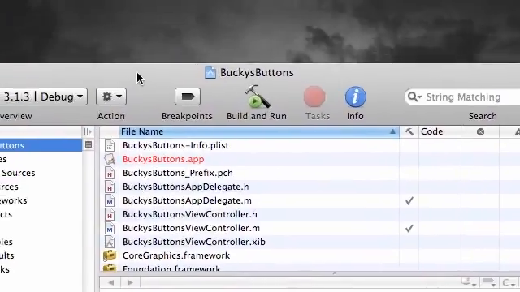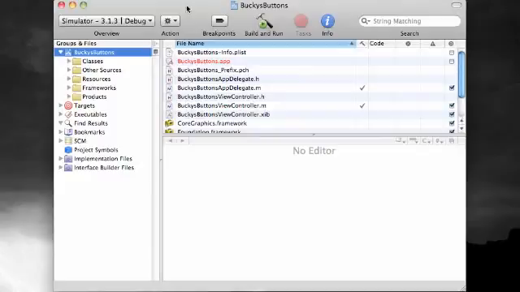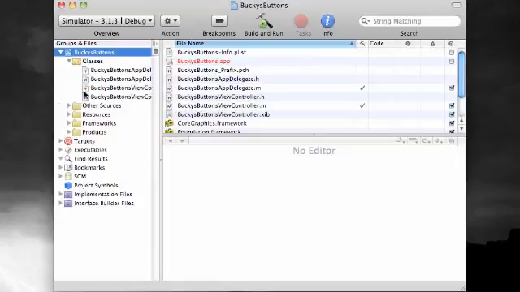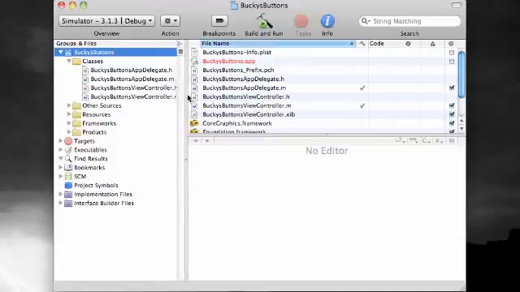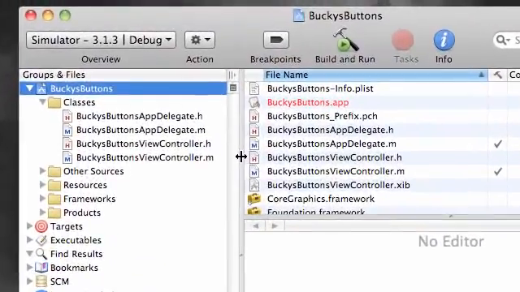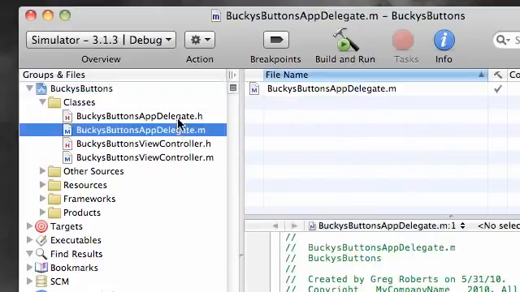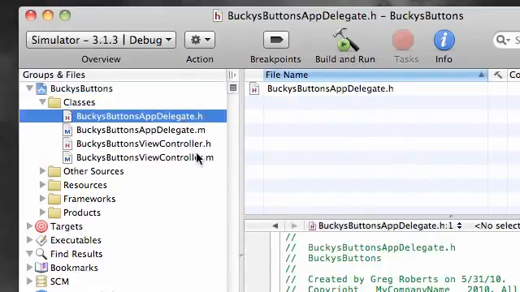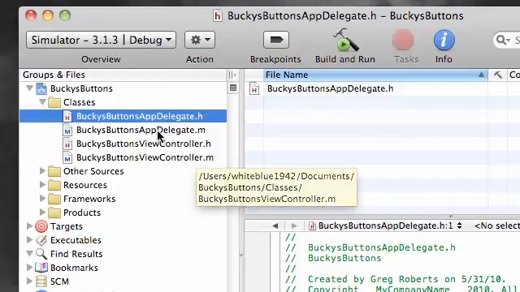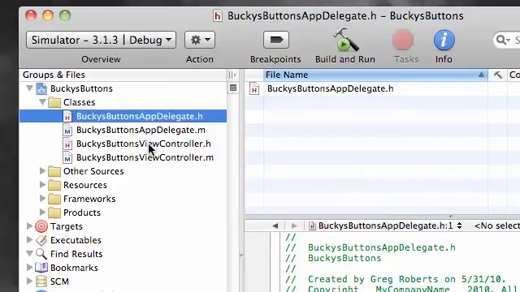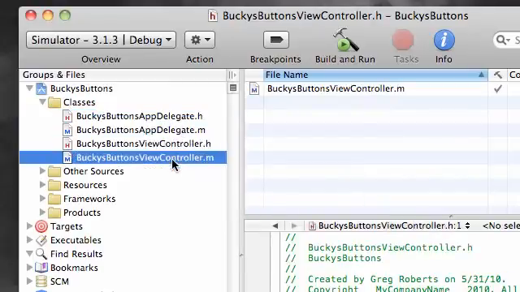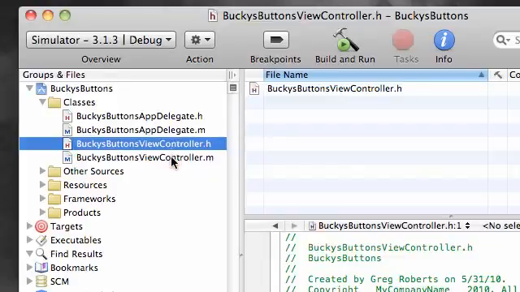Before we jump right into building all the buttons and labels on the interface, what we're going to be doing first is taking a look at these classes. Now, these classes, you see a couple things. First of all, these delegate classes, these are pretty much the built-in methods, the background housekeeping stuff. We usually don't want to mess with these. What we are going to be messing with is this view controller class.